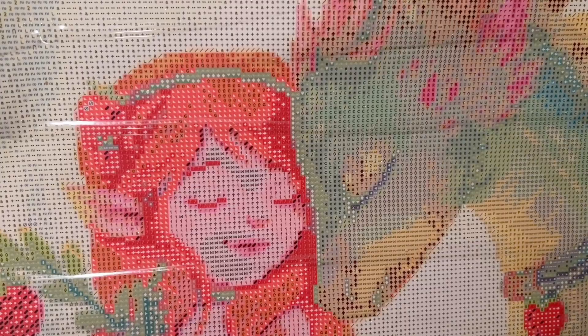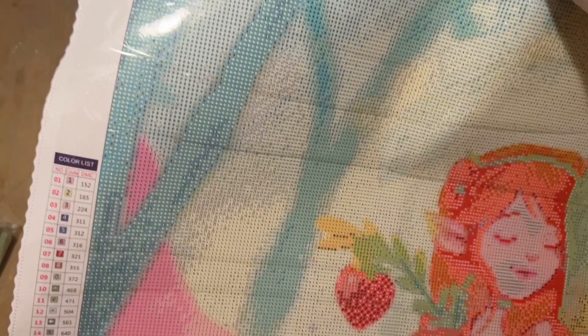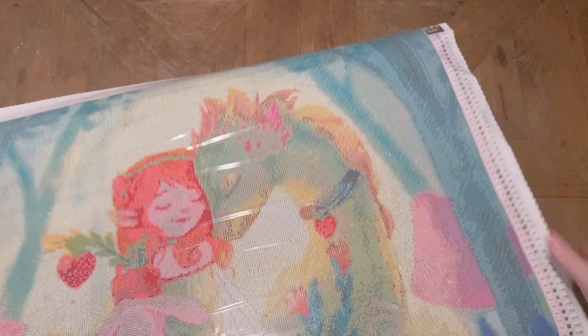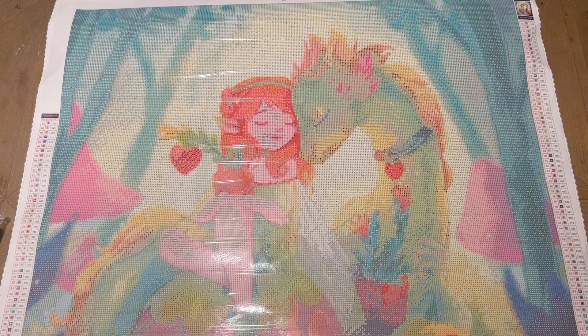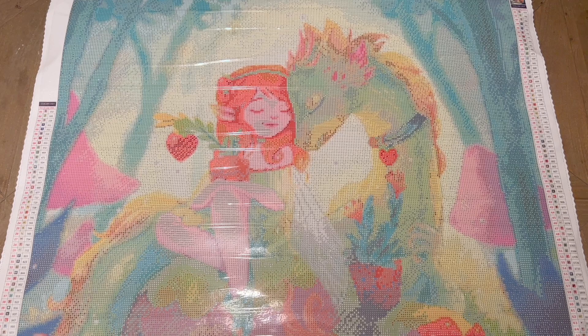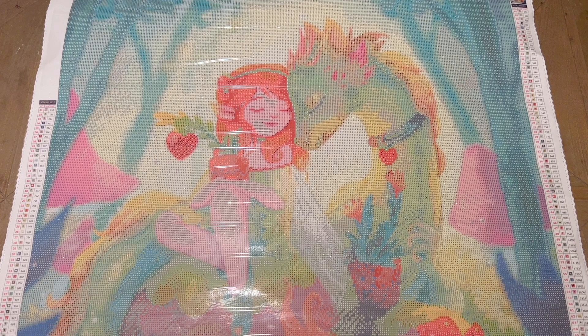Look at their sweet faces — this looks rendered really well just from the printing on the canvas. I did chat with the owner a little bit and she said she hand renders everything herself; she is really passionate about how the artwork translates, which I think is really neat and very intentional. I still need to work on one of their kits and see how the rendering works up. My plan is that here in the next week or two I'm planning to kit up the very first kit I purchased from them — Magic Encounter by the artist Ophilly Honey — which has round drills. That's my rule of thumb: work on a round drill kit first, then squares, so I can focus on evaluating the basics.